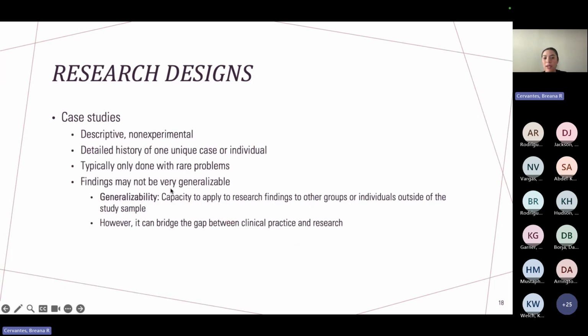I use this one on the left. So I'm going to go back. Why do we even care about case designs if it's not using a large sample? Why do we care if it's just one individual? A lot of times, the thing that you're studying in a case study is not something that's previously been done. And so you're kind of trying to figure out what to do. These case studies are helpful for helping you generalize a little bit, but just knowing there's not yet a large grounding for this finding, we think that this one case study could be helpful for filling whatever gap I'm trying to fill.